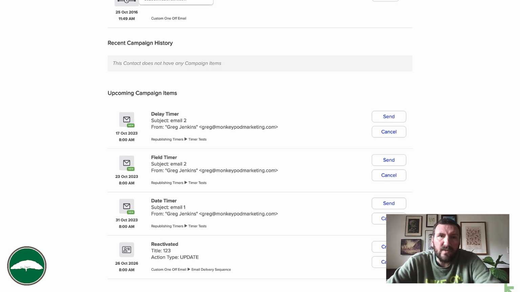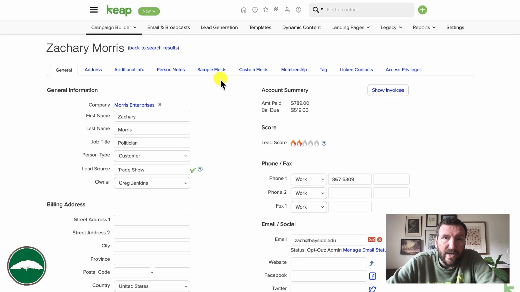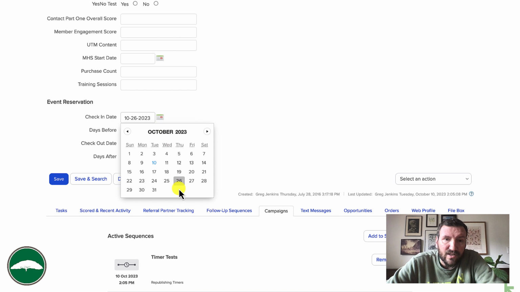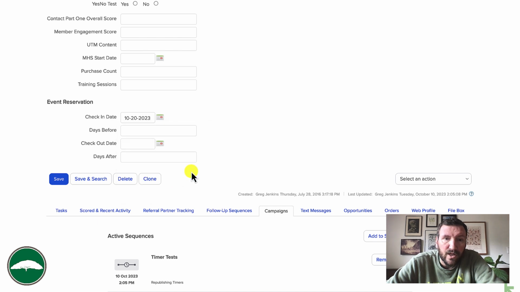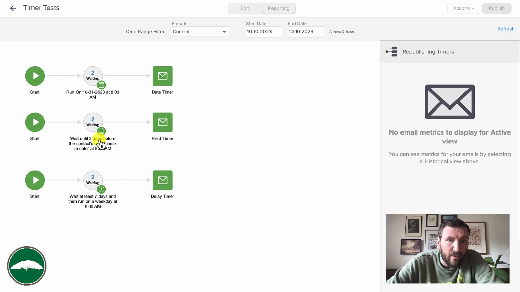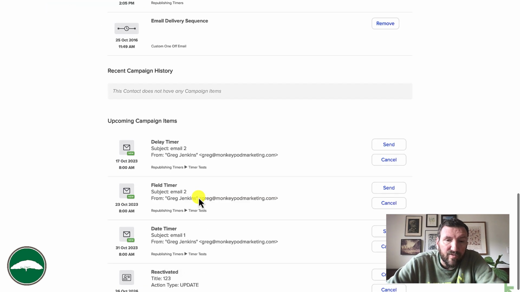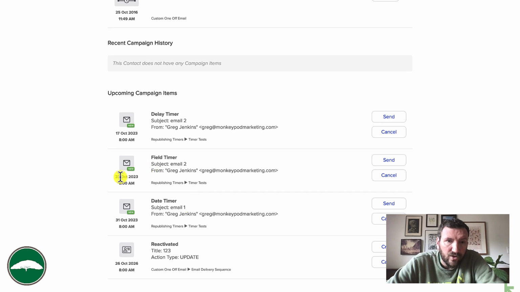Now, here's where the confusion comes in. I can change the value in this field for Zach. So I can change this from the 26th to the 20th, right? So if we're looking at 3 days before, right now it is scheduled for the 23rd.